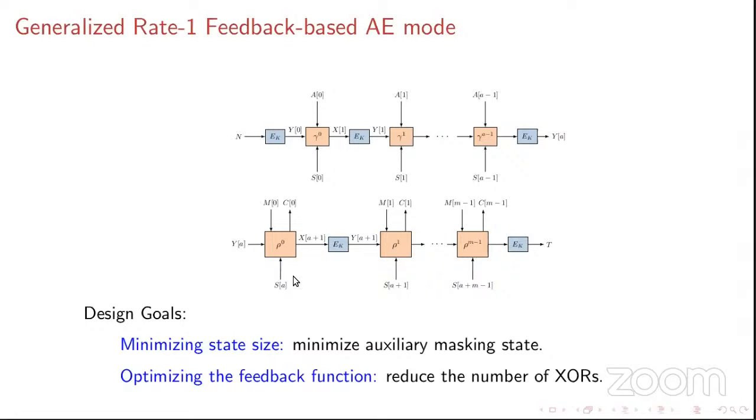Another part that you can work on is the feedback function, so we want to simplify or optimize the feedback function. There can be several different views on how to simplify this. We take the road that we want to reduce the number of XORs, which seems to have some applications in the hardware implementation.